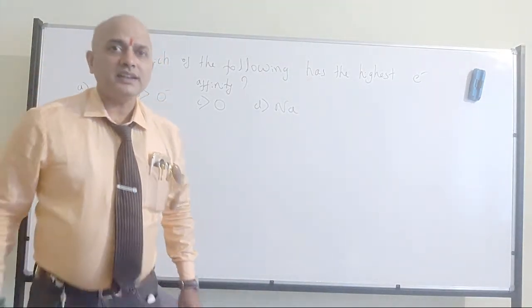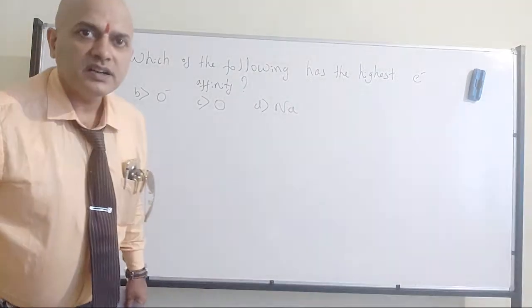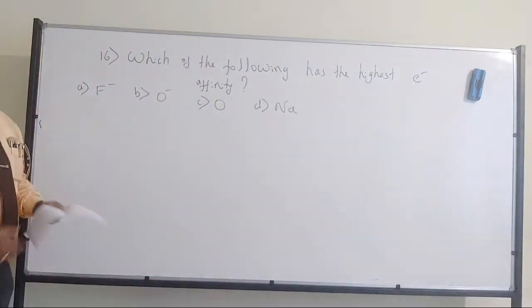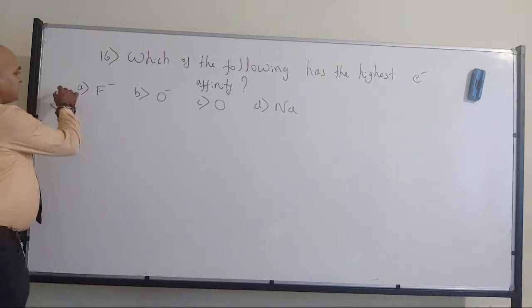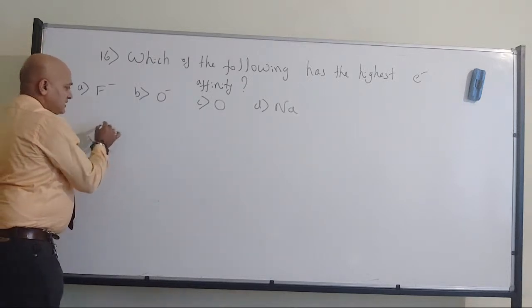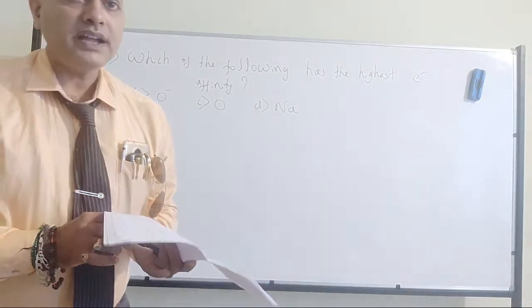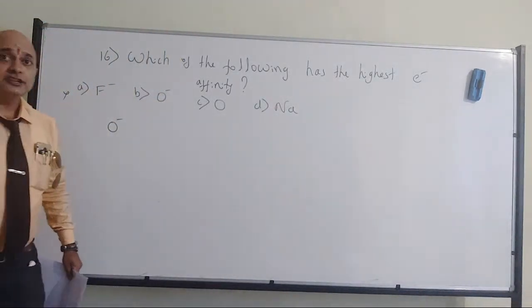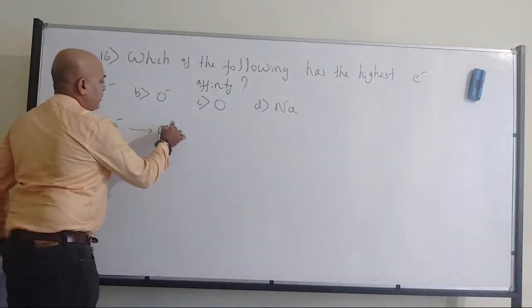Because some of you had written, or one person had written, option B. If I am right, it was Achyuta, or who has written that answer? So, option B, you people have given. Now, we will see. Naturally, fluoride cannot be the answer. Now when it comes to O minus, naturally it should be unstable. Since O minus is there, it should be unstable. So it wants to get converted into O minus 2.